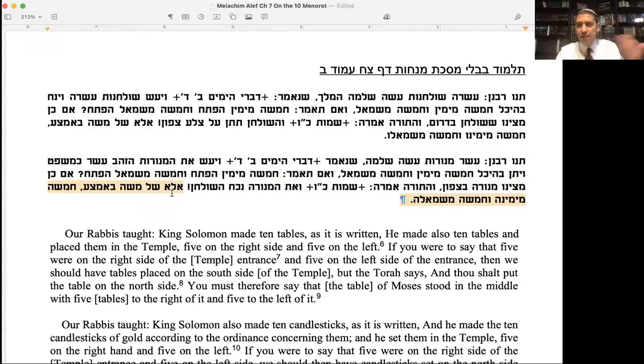Was the menorah on a north-south axis? So if you were looking in, you could see the outline in front of you of the doorway of the Holy of Holies, the Kodesh HaKodashim. On the one side, you saw the shulchan of Moshe, and the other side, the menorah of Moshe. And both of them are facing you because they are on a north-south axis. Right? And then the other 5 are 5 and 5 apiece, sort of like a U shape, right? Picture a letter U, a letter chet.